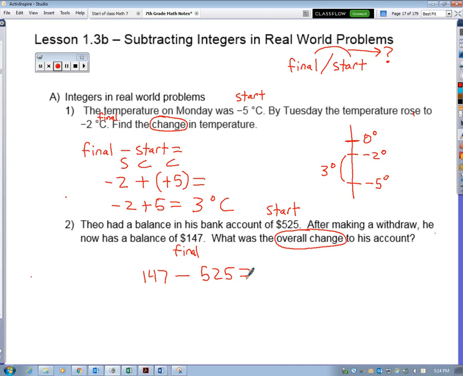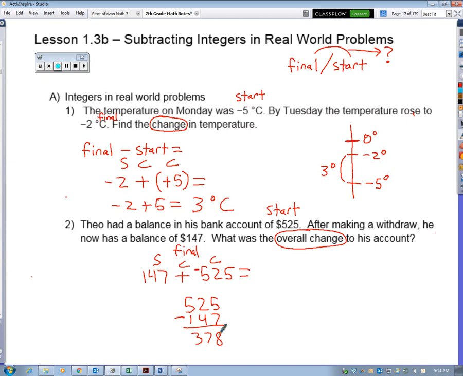Since it's subtraction, we've got to do our neat little trick again. Same, change, change. This number stays the same. This is going to change to addition. This one is going to change to the opposite, a negative. Alright? We just turned this into an addition problem, going back to our steps from lesson 1.1. If we're adding and they're different, we actually have to subtract. Alright, subtract those two numbers and we're going to get 378.